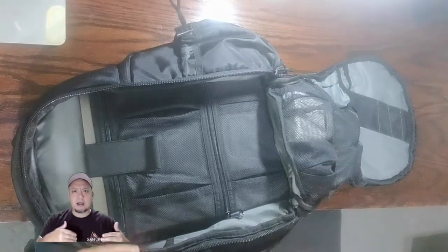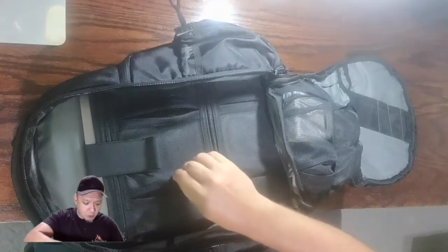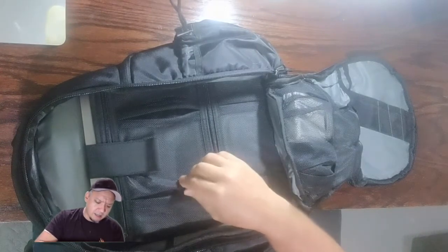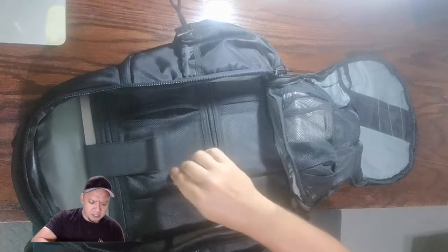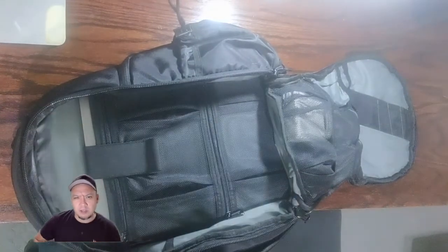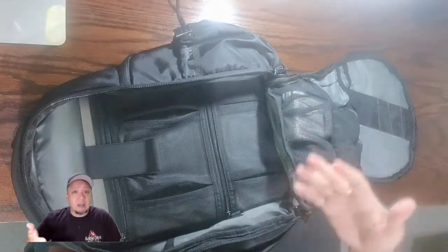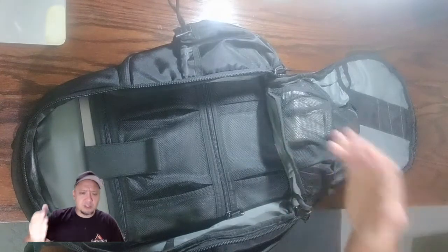If you're not aware, I'm not a big fan of mesh pockets. These are pretty durable. They're not elastic mesh. They're more of like a nylon mesh. They seem a little bit sturdier than some of the other ones that I've had in the past. So again, I haven't had any problems with it, but I've only had this bag for a few months. Just something to be aware of.